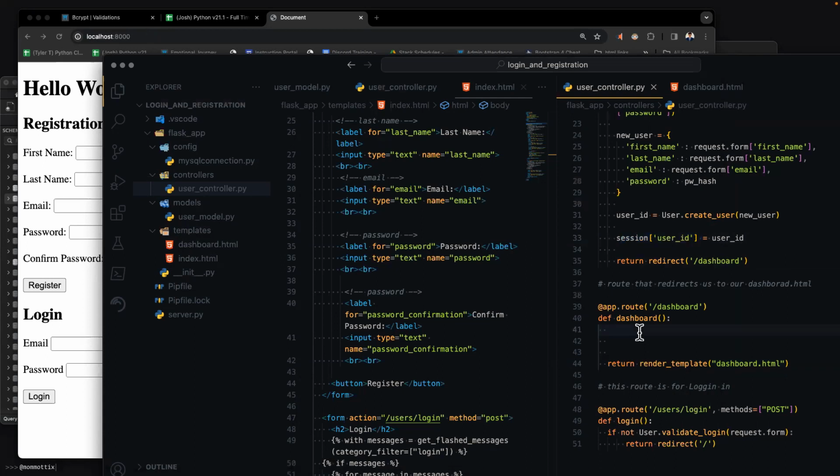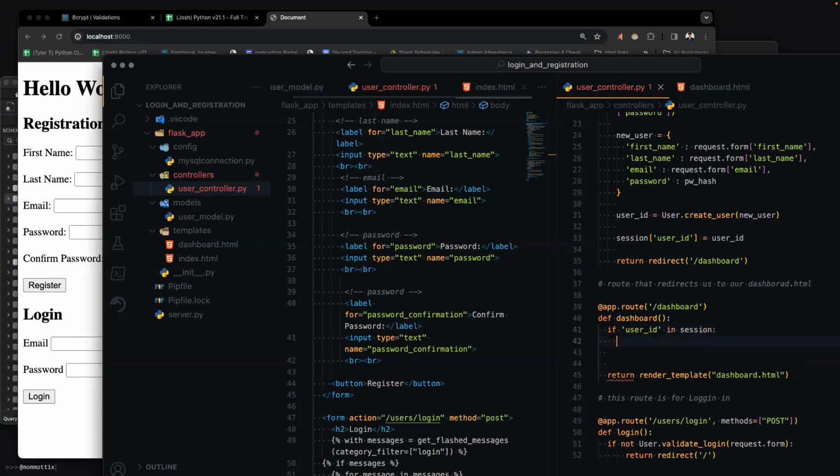So then what we want to do is when we get to this route, we say if user ID is in session, then we're going to say user ID equals session user ID.